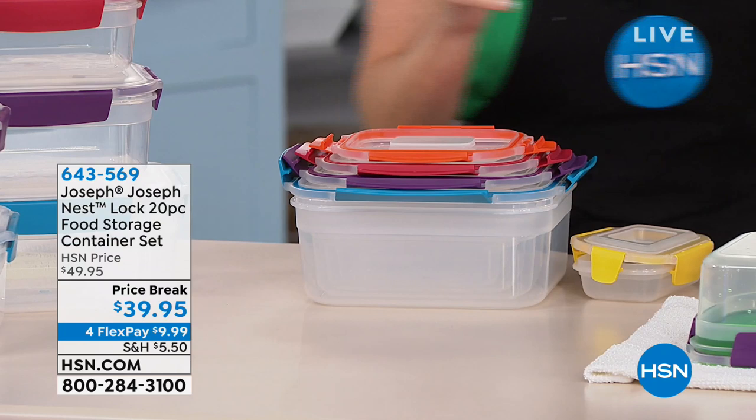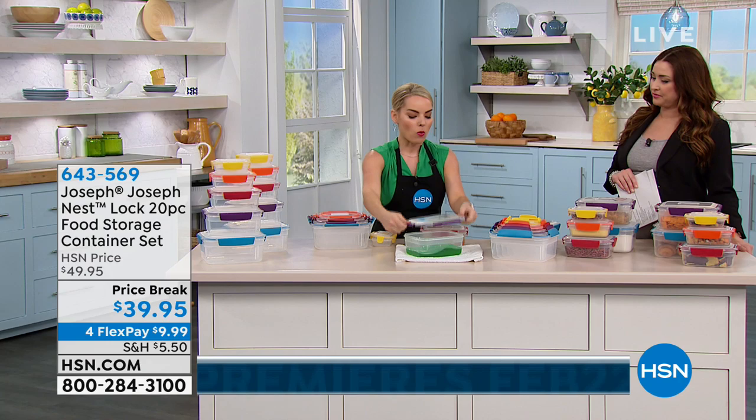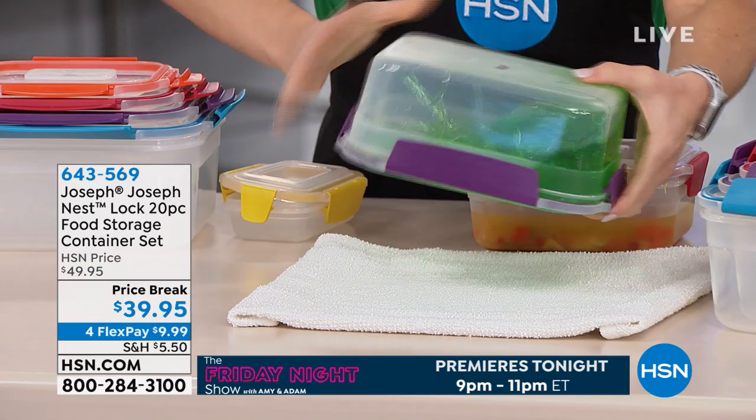It means that when you have your soups, your stews, any type of liquid inside, this is completely locked inside, and I can open it and reshut it for you so you can see. Not one drop comes out. That's why we have our nice white towel at the bottom, so that I'm going to leave this upside down for the entire presentation. Not one drop will come down. I can have it on its side, upside down, you name it.